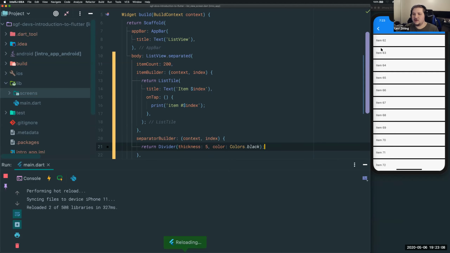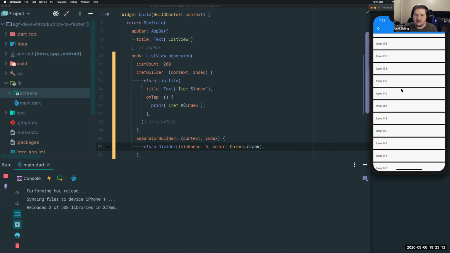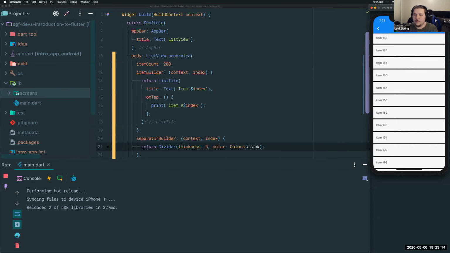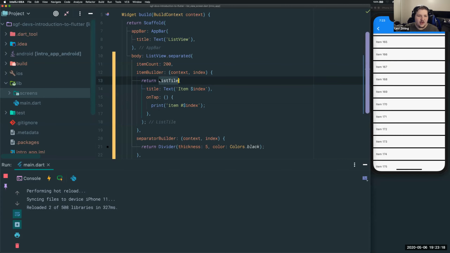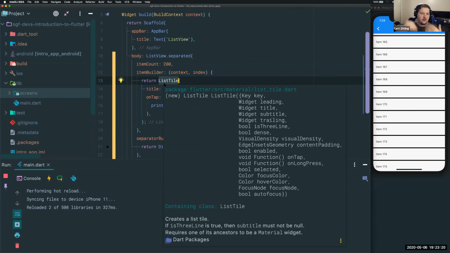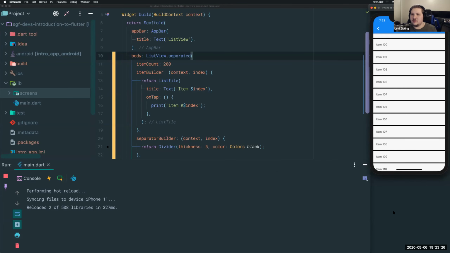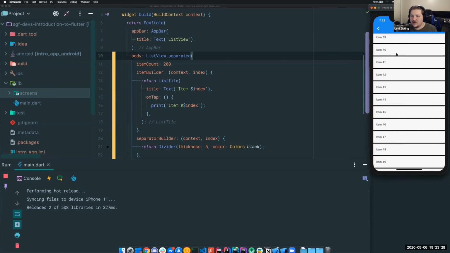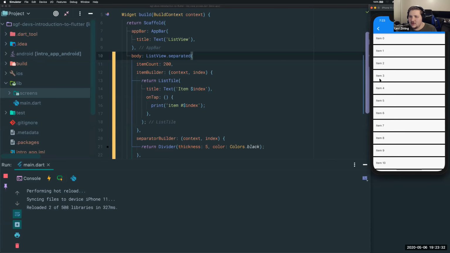And now you'll see there's a bar in between each item. Flutter was able to handle this automatically for me. I didn't have to update this item to be a column and put the divider just below it, and then also check if I'm on the first one to add a separator just before it. Because you can see right up here, scroll all the way to the top. Oh, wait, nope, it didn't add one in the beginning. I thought it had. But you might even be able to control that.